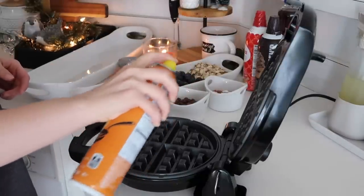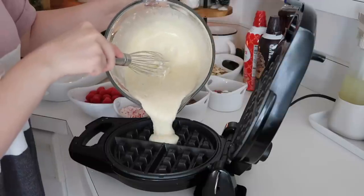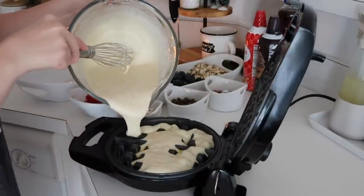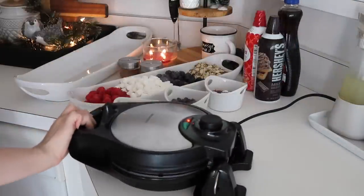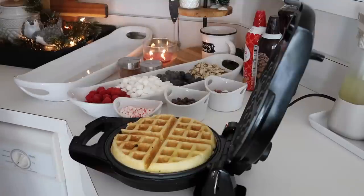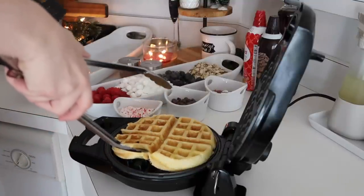I like to use a butter flavored spray to spray the inside of the waffle maker. It adds a great flavor, and I just used a mix from the store. You could obviously make them from scratch. Another thing that I love about waffle makers is they're really great for keto friendly options as well. You can even buy keto waffle mix and pancake syrup and be included with everyone else if you're trying to stick to a low carb diet.